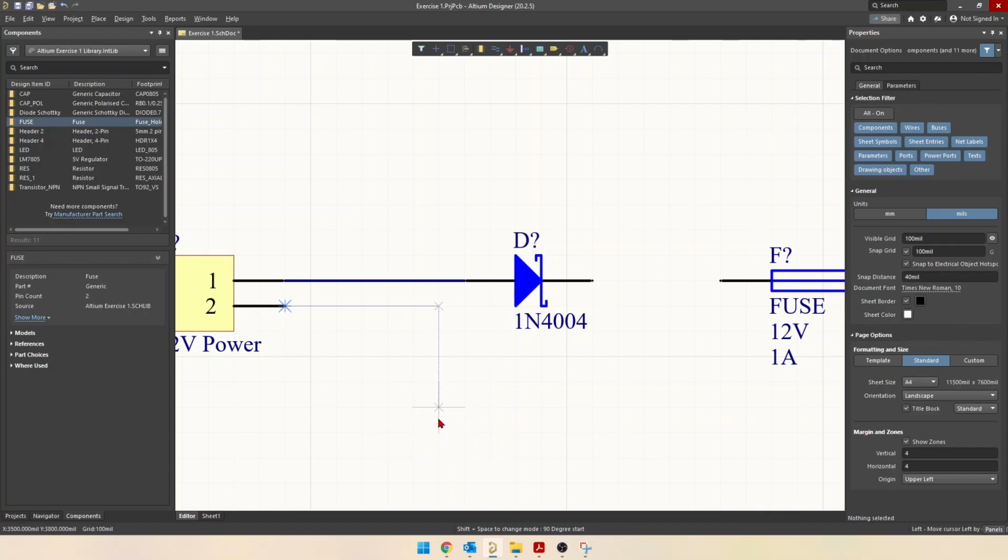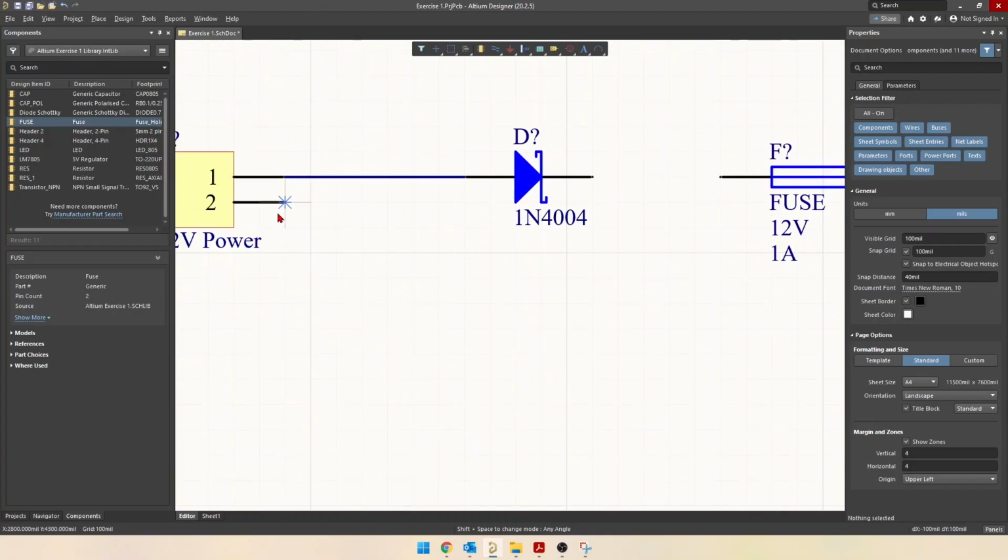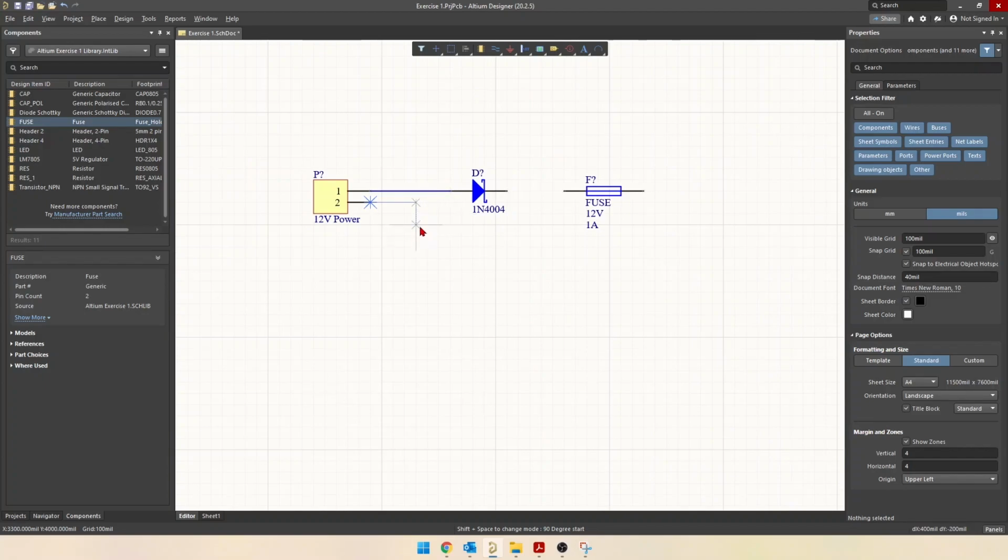So I hold down Shift and press space, and you'll see that our placement mode is now changed to a 45-degree angle. I can do it again, and I can have a free placement mode of any angle, and again to a dotted type or auto wire. We won't cover that. And then back to our 90-degree mode. I think for readability, 90 degrees and occasionally 45-degree wires are the most legible. So we'll just stick to 45 degrees.